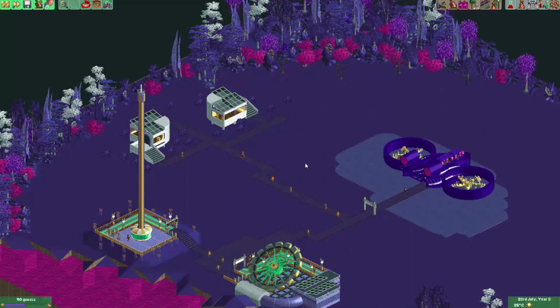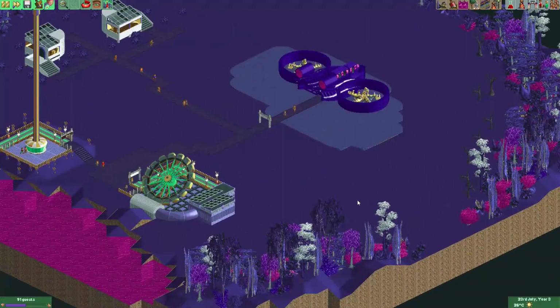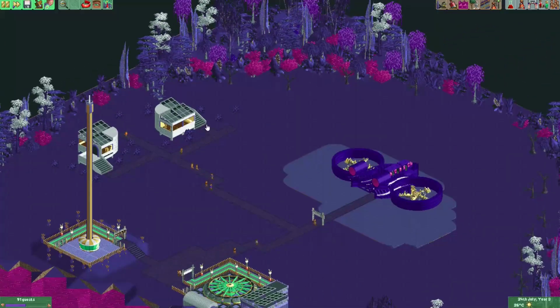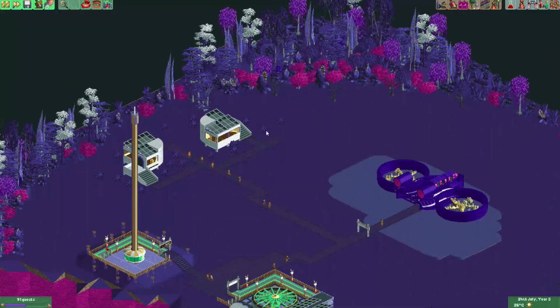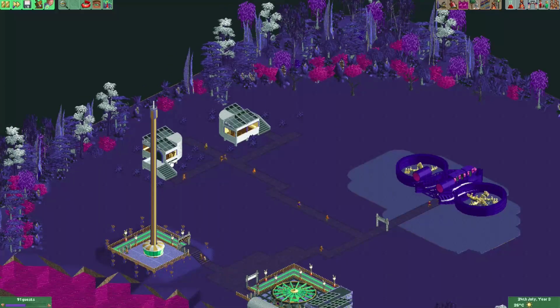What I want to do in this episode is just make it look a little bit more finished, make it look a little bit more like a park. So I wanted to make a few extra of these houses. I'll try to make them all look different. I also put a few scenery pieces inside the houses, just to make it look a little bit more homey.